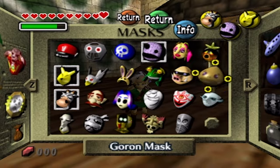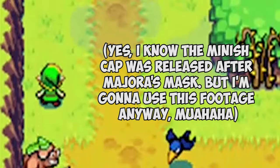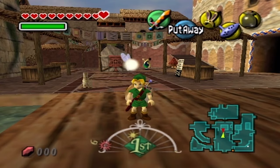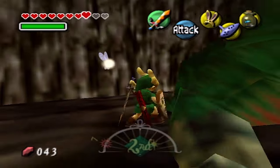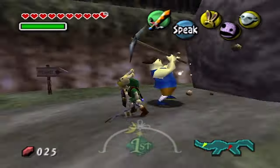Bunny ears. But more specifically, the bunny hood. Though, those are pretty cool too. In past Zelda games, you use the Pegasus boots to move faster, but come on! Special boots that make you faster? That makes no sense! But putting bunny ears on your head, genius! The bunny hood, as simple as it may appear to be, is the most useful mask in the game. Link not running fast enough for you? Slap some ears on his head and off he goes.